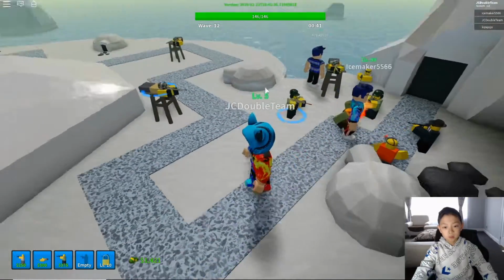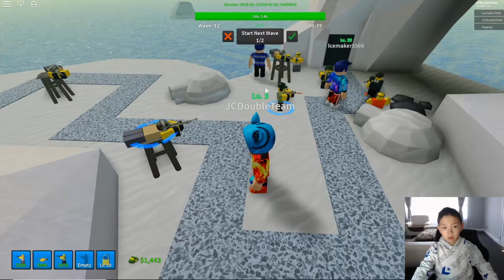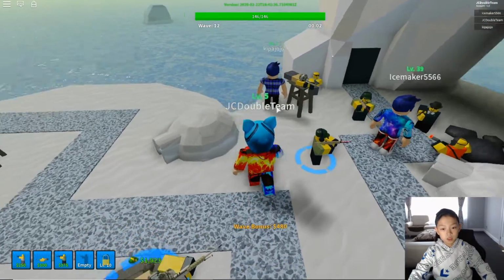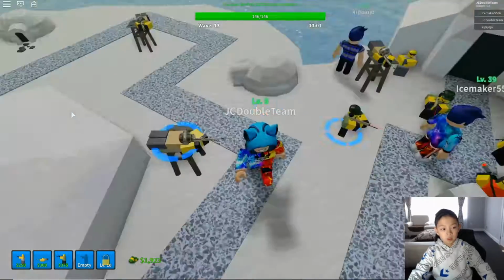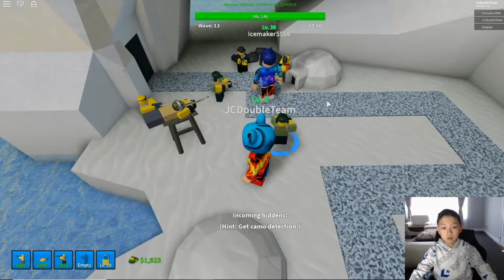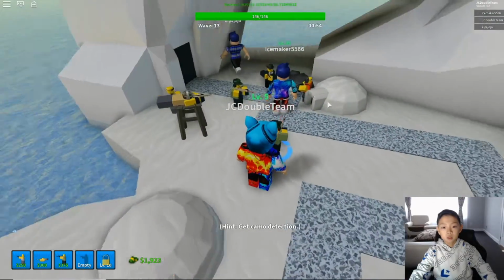Oh my gosh. Get him. Go. Yes. Okay, 408. You get more money each time. Okay, I'm gonna upgrade my sniper. Is this my sniper? No, that's not my sniper. I think I should.